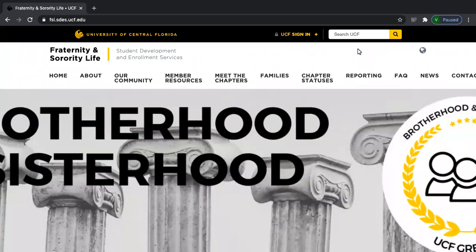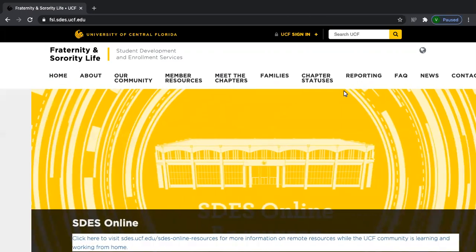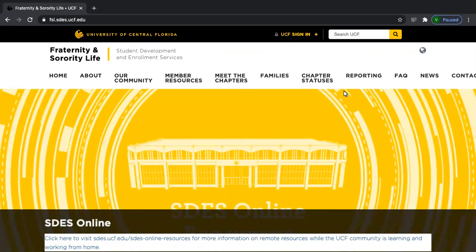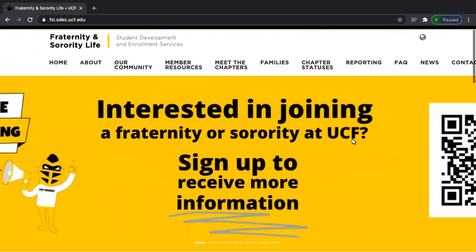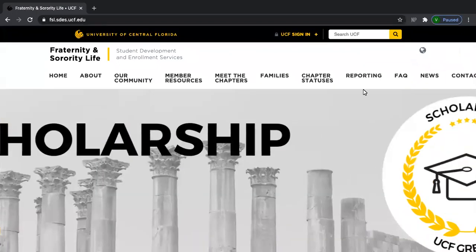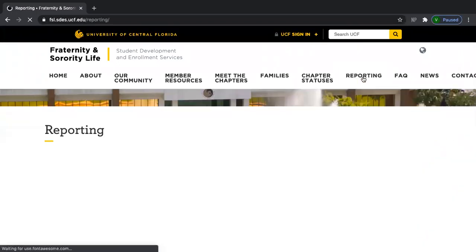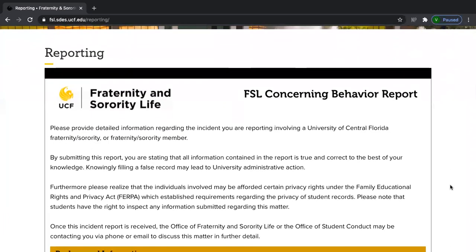In this tutorial we will be looking into the reporting tab, where to go to report any and all concerning behavior that you might have. So right now we're on the home page, and to get to that form you can hit either this reporting tab up top, or there's also a reporting tab to the right side of the website home screen. I'm going to utilize the tab at the top. So this tab will send you right to the reports.